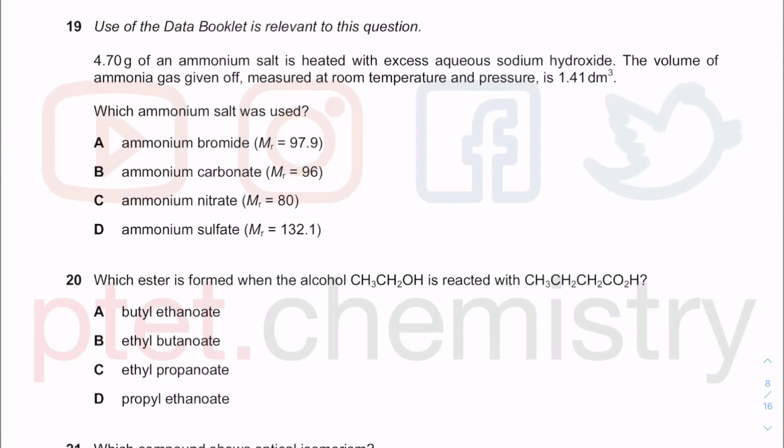Question 19. So we have a calculation question here. We have an ammonium salt. This ammonium salt gives you ammonia gas. So which ammonium salt was used? We can think back on our ionic equation from your O-level, your GCSE or IGCSE level chemistry. When you react it with hydroxide, this is your test for ammonium ions. You heat it up and then you will produce NH3 gas and also H2O. This is an ionic equation. We must have state symbols. We must have balanced charges. So plus 1 cancels minus 1.